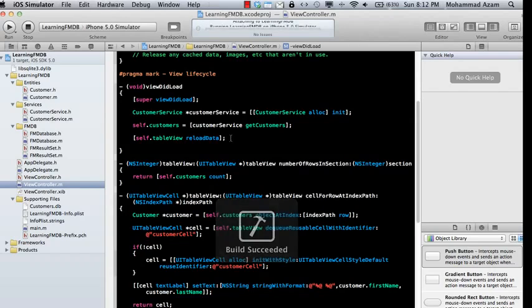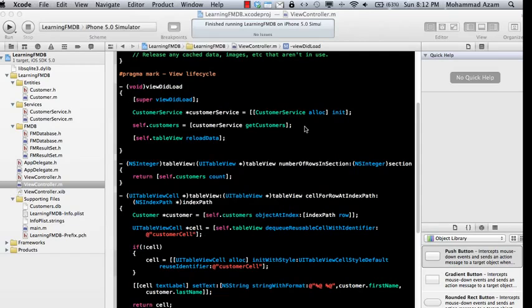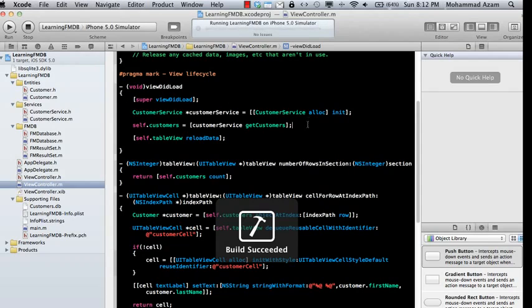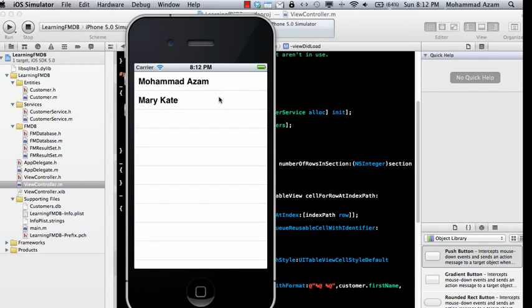Let's go ahead and run this and see if it populates the data or not. Right now it's not populating. Let's go ahead and say reset content and reset, and run it again. And here we go. The reason that it was not populating the first time was that the simulator already had a copy of customers.db which didn't have any records in it. Pretty simple, right? Once you reset it, using iOS Simulator, reset contents and settings, you will clear everything in the simulator, and then you can actually have the database over here.